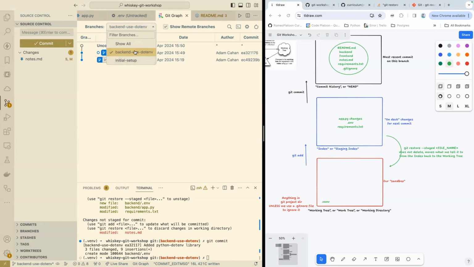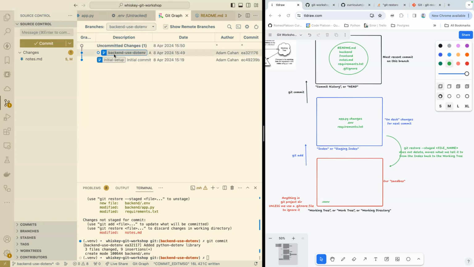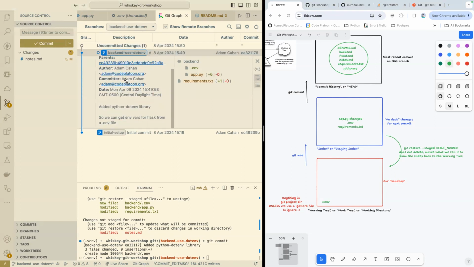But if I only look at the new branch that I created, backend-use-env, I see that I've got these uncommitted changes. Oh, those are notes.md. And then this should be the changes that I just made.